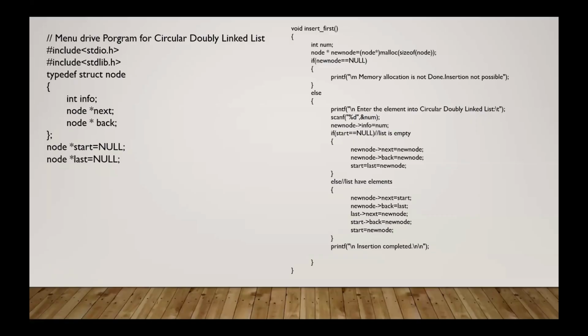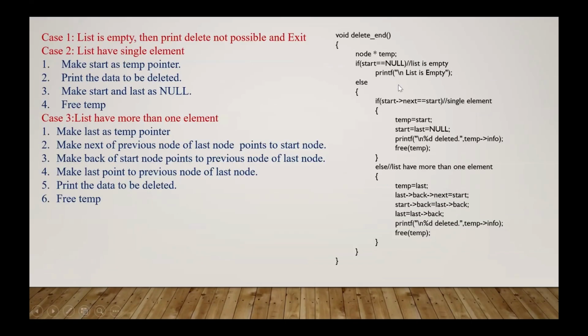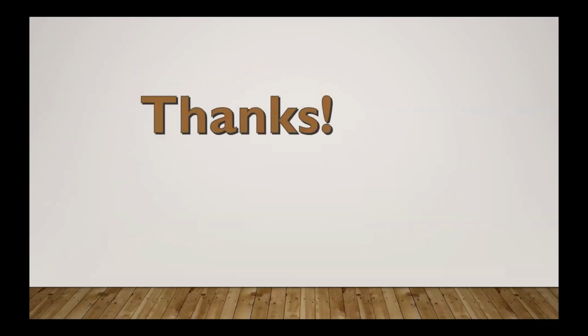This is our complete program. We already got the correct answer. So this is the function we completed today. This is the algorithm. Each and every statement is converted from the algorithm into source code in the programming language. You just cross check it. This is our main function. Here we call the function. Hope you are able to understand how to delete an element from the end of the circular double linked list.